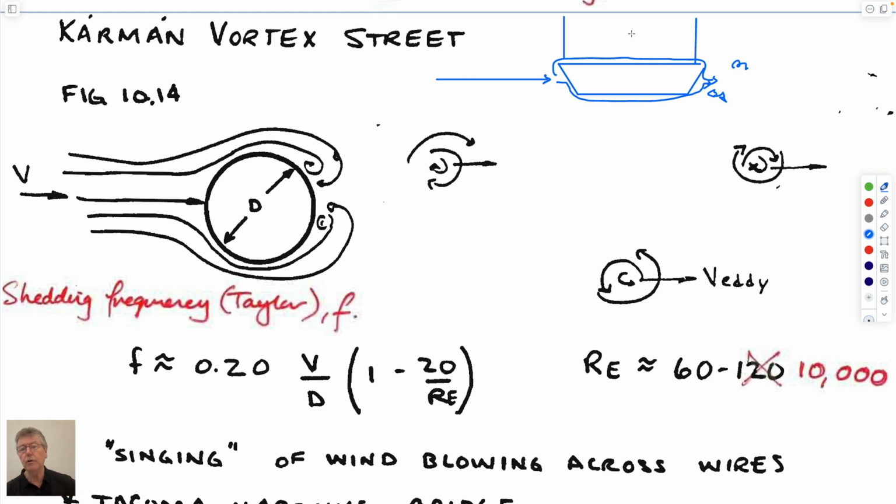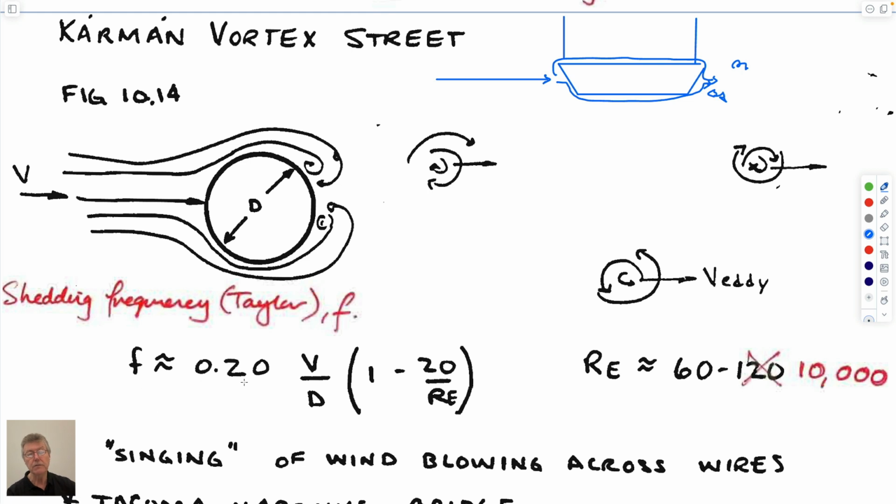You could imagine this as being an equivalent sphere of some diameter, and if you take a snapshot in time, this was done 5 seconds ago, 3 seconds ago, 1 second ago, and they just move downstream. But as this gets shed, it gives a little pluck to whatever this structure is. It happens to be quite a stiff structure. It's the deck of a bridge, but it's not infinitely stiff. And so just like plucking a guitar string, if you continue to pluck it at the frequency that this long bridge wants to vibrate at, the vibrations will slowly build.